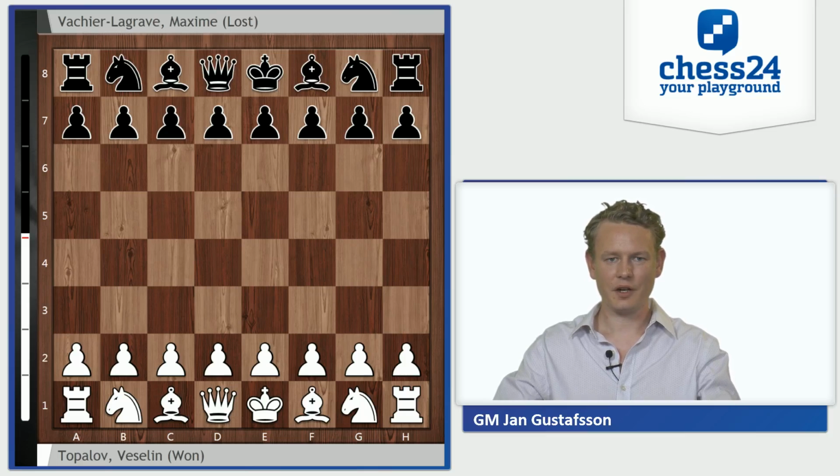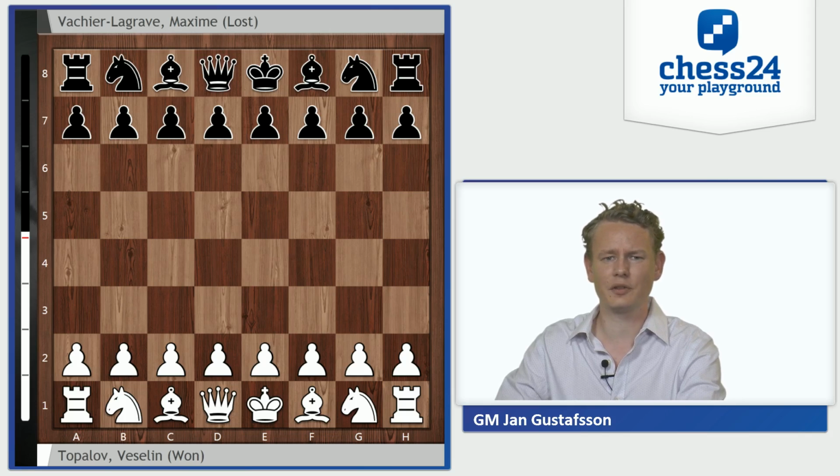In this video I'm going to take a look at the game Veselin Topalov against Maxime Vachier-Lagrave played in the 5th round of the Sinquefield Cup. Now of course this game does not involve Fabiano Caruana, who has 5 out of 5, and it does not involve Magnus Carlsen. So it is not the top story of the day, but I do believe it is quite an instructive game and you can learn something from it by paying close attention. Not from me, but from the game.